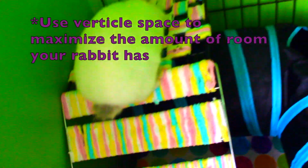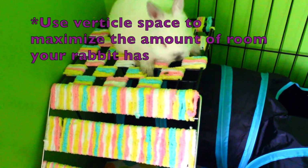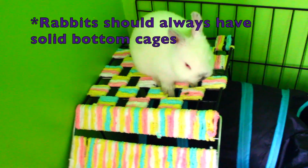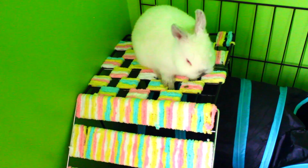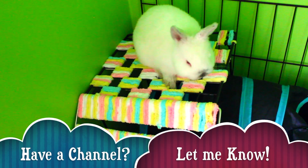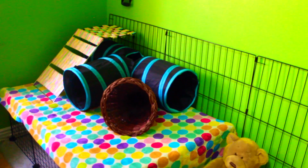This was a DIY toy that I made, but it's by no means a cage essential. The second floor to this DIY is wired, so I normally have a kitchen rag that goes on top. Only during the time that this video was being filmed, it was actually in the wash. Here is an overview of the second level.